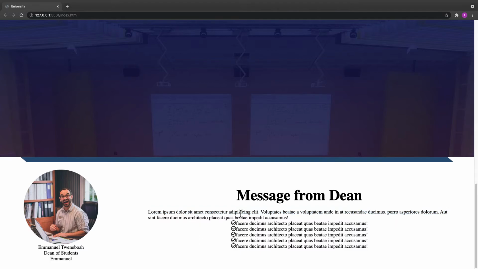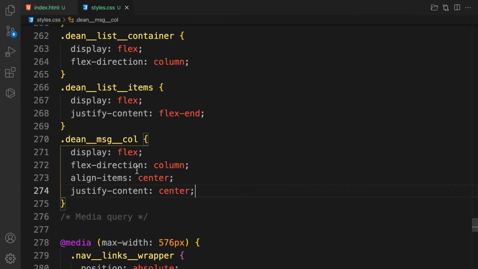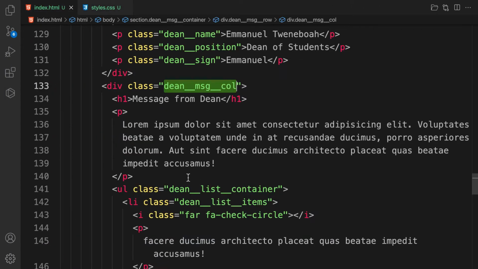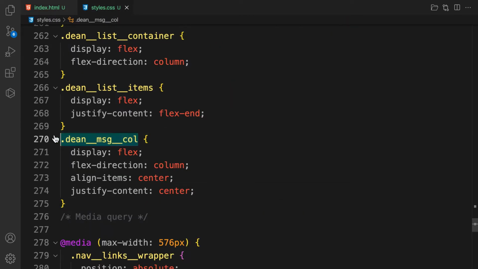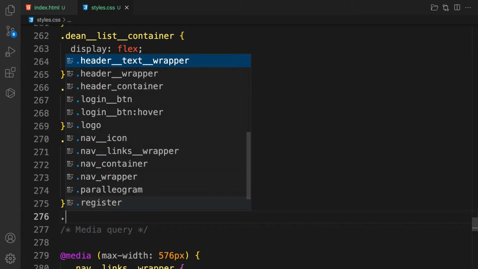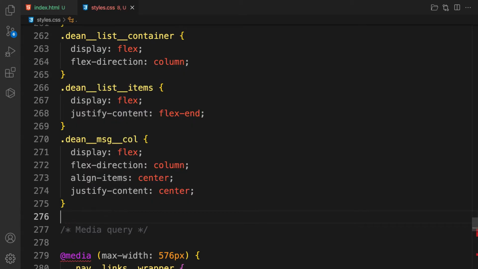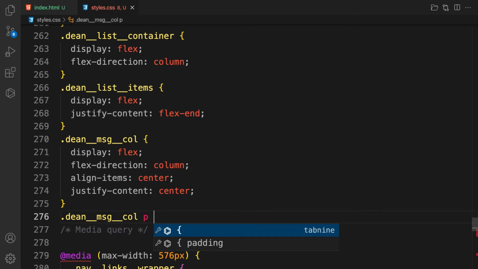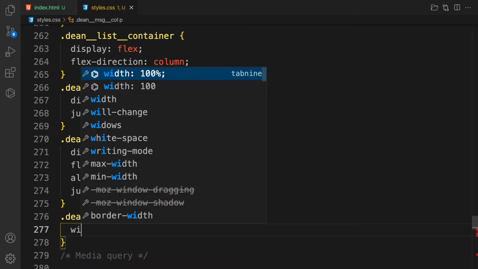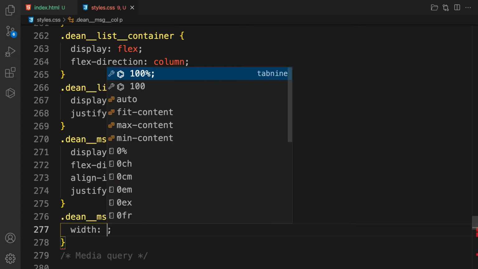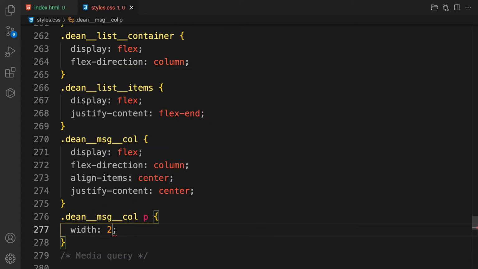So as you can see, the width of the image here and the paragraph is long, so let's add some margin or width to the paragraph. So we can select the Din message core and then p tag, and let's style the p element. Let's give it a fixed width of, let's say, 200 pixels.